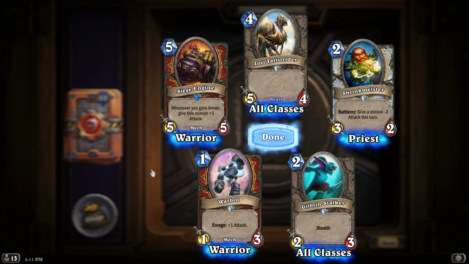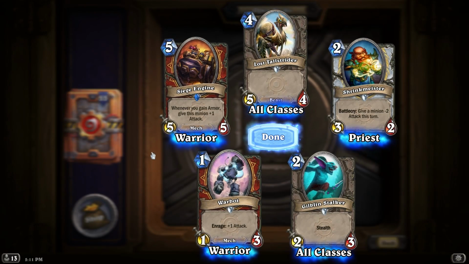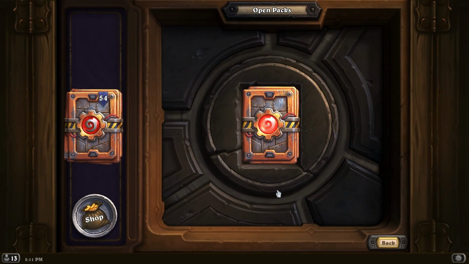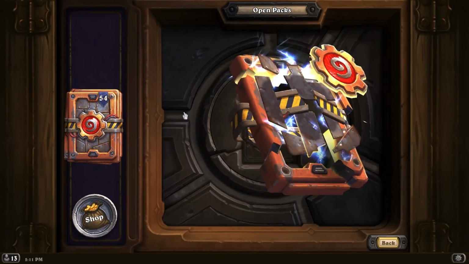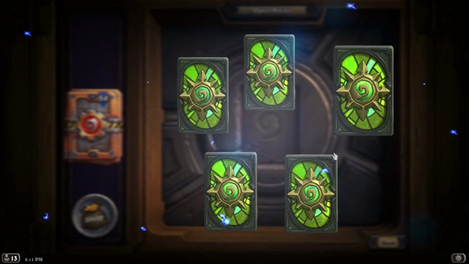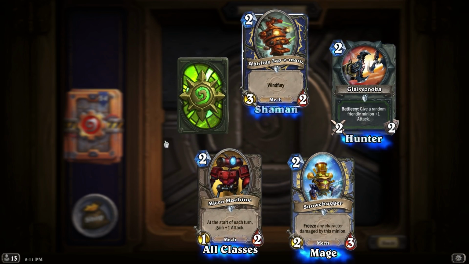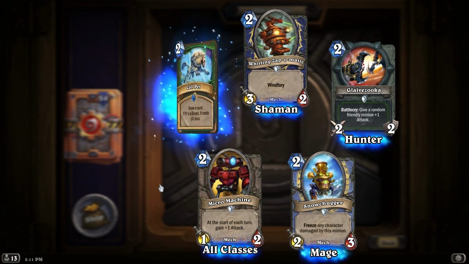Here's a Siege Engine. Whenever you gain armor, this minion gets +1 attack. That's kind of neat. Oh, Control Warrior is just my favorite style because it's so pay to win, and I'm bad at the game, so I gotta rely on something, right? It'll be in the comments somewhere, don't you worry.